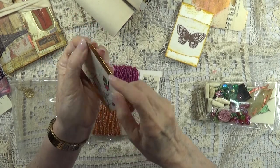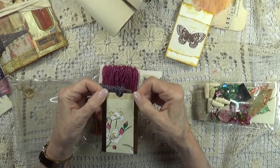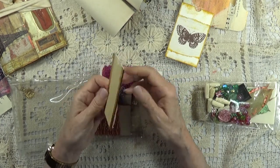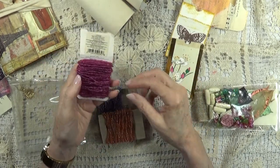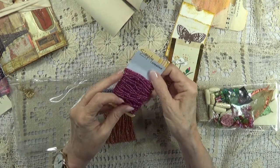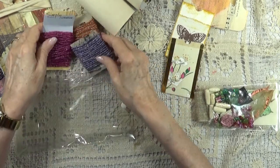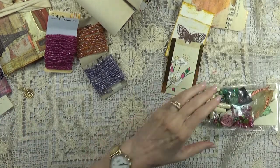And this beautiful, wow. Don't you just love the effect of this gilt washi? Or maybe it's even a different type of tape, but this is just a lovely finish. And, oh, look at these beads. Oh, wow, would I have fun playing with these. Three absolutely lovely colors. Thank you so much for sharing from your stash. Oh, I'm going to keep that because I want to put things back.